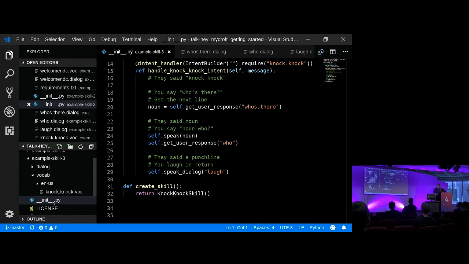So in the end, you have to have that create skill function at the end to just add this to the whole set. So it's generally pretty easy to do this. You can build more complicated things with this too. Up here you see there's a .require, so it has to hear something from that file. But you can also do .optional. So you can do an optional phrase or required phrase and then another optional. Or you can do them in any combination you want to build up the thing it's listening for.